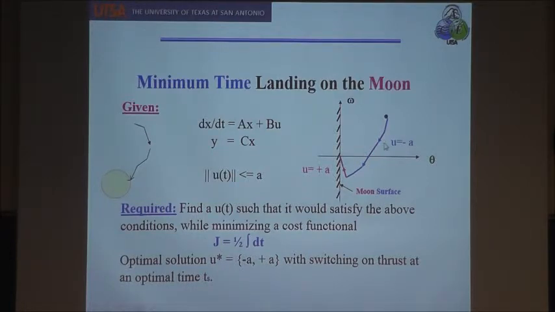Now look at other options. Suppose you had only -A. When you go -A, you come down and you crash on the floor with a negative velocity. This is your velocity. You crash on the surface of the moon. Or you can go to +A only. If you go to +A, you're going to go like this. You go back, hopefully to Earth, but it's not going to happen. It's going to be lost in deep space. So that is not good either.